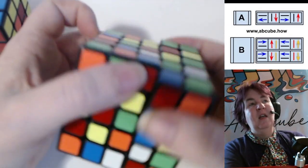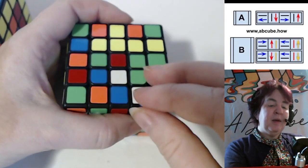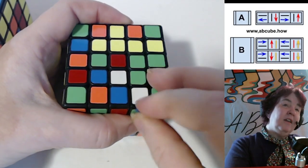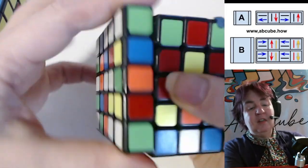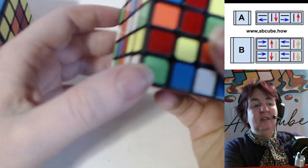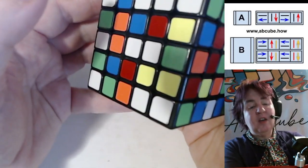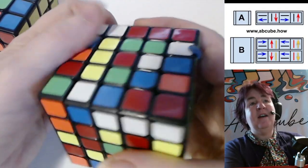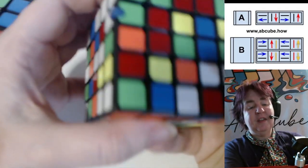So, again, this is not a speed solving method, this is not a fewest moves method, but I can take a brand new person, a non-cuber, who wants to learn, and teach them the 5x5, or anything larger. The total teach time is about an hour and a half to 2 hours. I usually do it in 2 1-hour sessions.